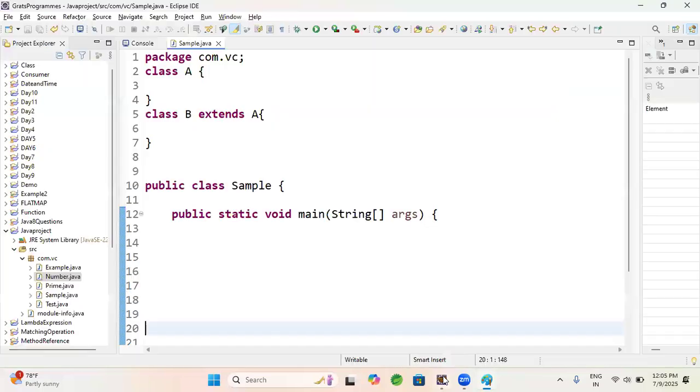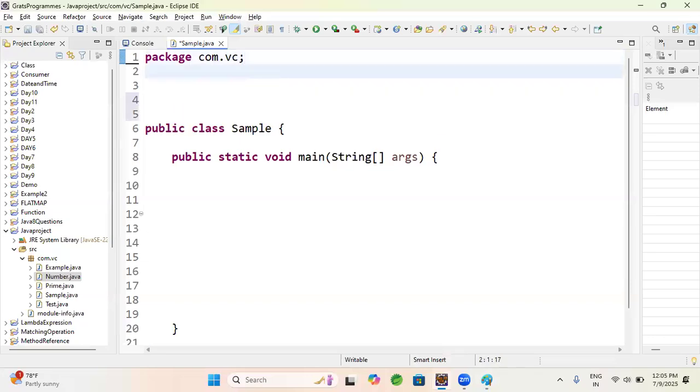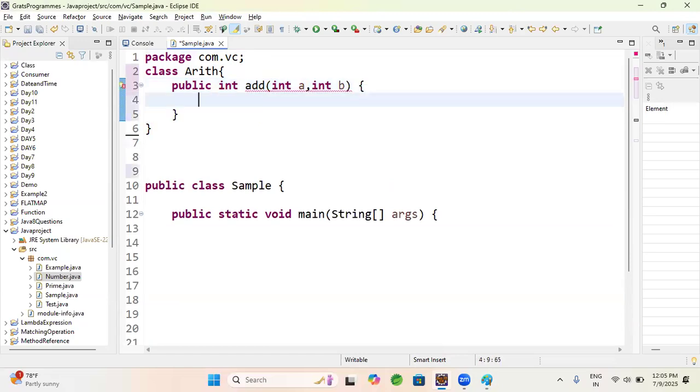Let's see one example. I'm taking one sample class, an arithmetic class. Taking one method, public, with return type as the primitive int type, and I'm taking two parameters inside it. It returns a plus b.